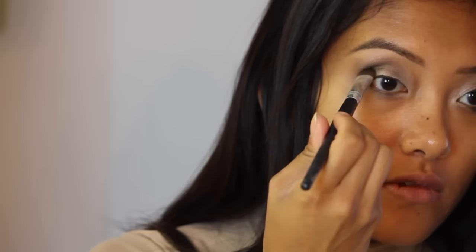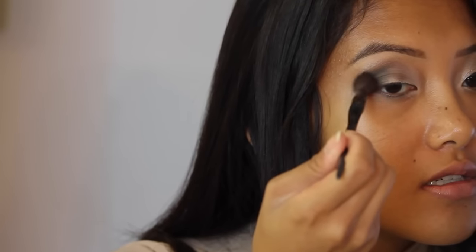Next, I'm going to use my flat brush, and for this one I'm just going to dip into a black shadow, and this you really want to be careful with because I just want to keep it right at the edge, right in this little corner, to add some depth to the look. So try not to drag it out any further than the corner. We're just going to dab it. Just dab it in the corner. This will help keep it in its place. Then I'm just going to go over it with my blending brush. Just lightly, lightly go over that.